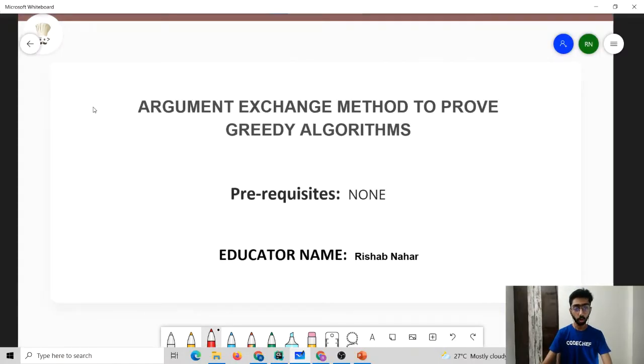In the last video we saw how greedy approaches are used to solve a few optimization problems, and we also came up with solutions for them. But how do we know whether our solution was correct or wrong? It might be the case that our solution looks correct but is actually wrong. So we need to prove whether our solution is right or wrong. One such method that can be used to prove whether a greedy solution is right or wrong is called exchange argument. So in this video we are going to talk about this method, exchange argument.